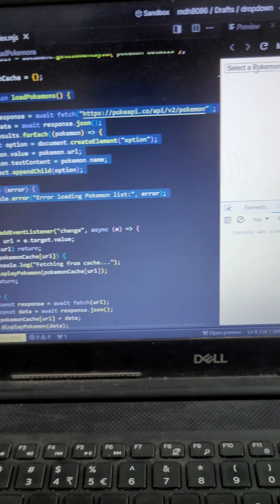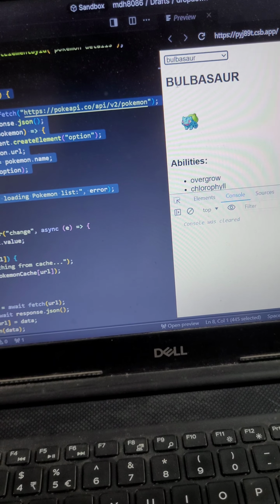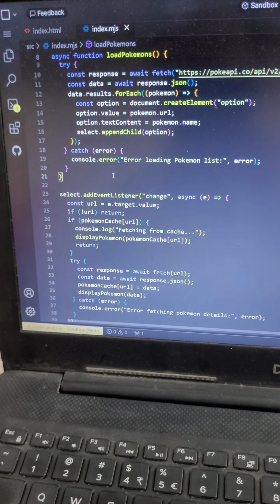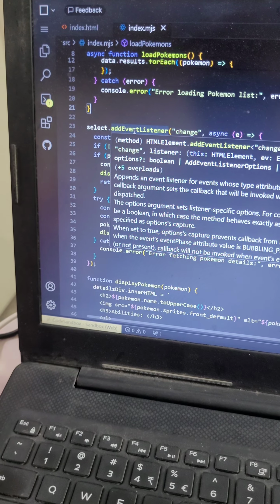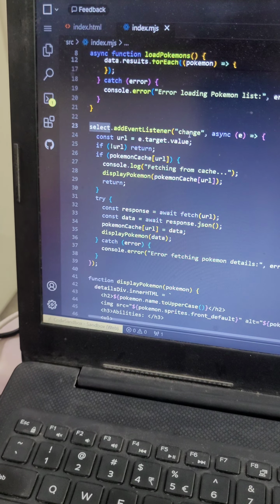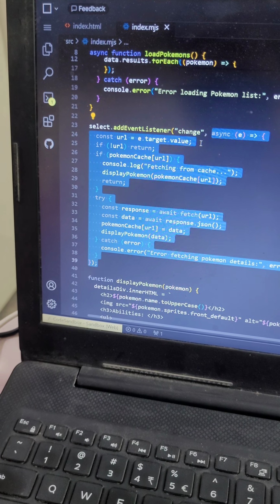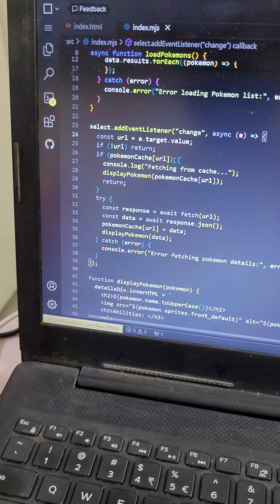Okay, once we select any Pokemon, the respective name, image, and ability should show. So how is this working in the code? There is an add event listener for the select, and on change the respective handler will be called, and an asynchronous API call is made in this event listener.